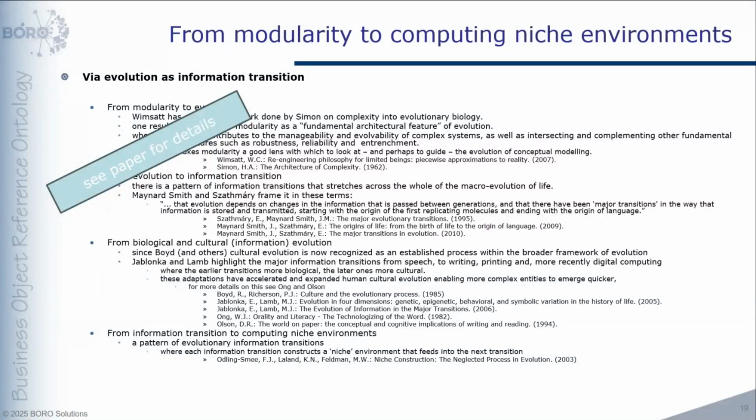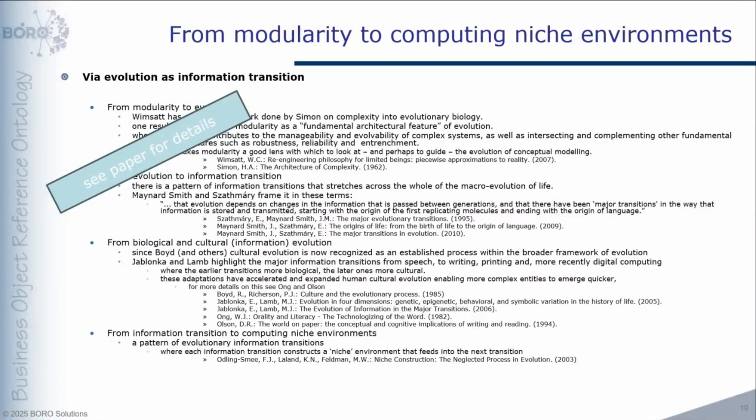computing as the latest stage in the information revolution. That's quite common. So they say there's language, then there's writing, and then there's printing. But actually, if you go back, Maynard Smith and Szathmáry have this structure that says the whole of evolution can be interpreted from an information perspective on the different stages. And there's stuff in the paper if you're interested in that, but we haven't got time for it.